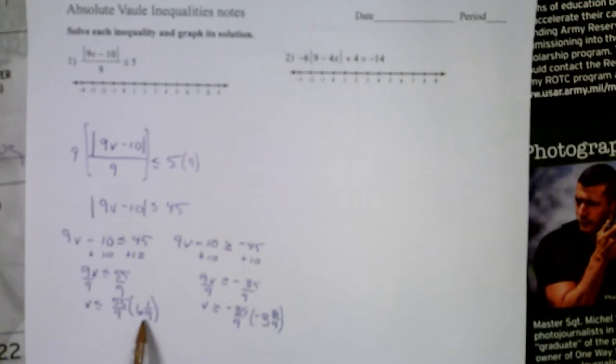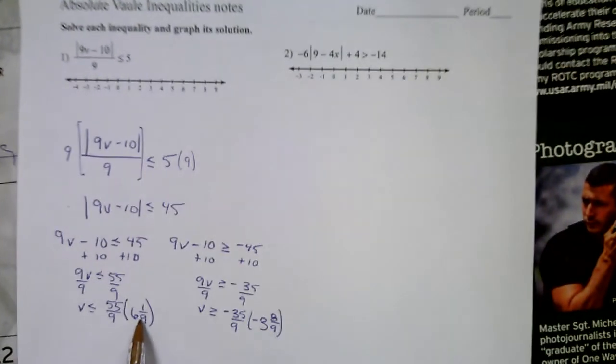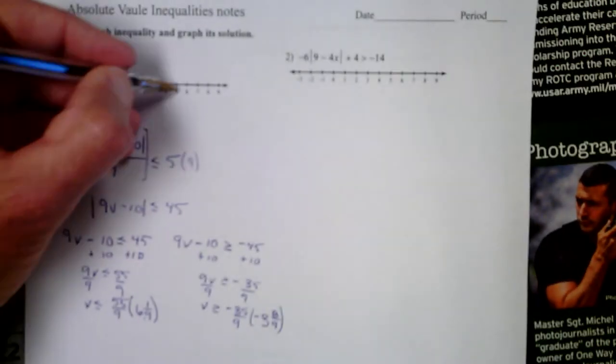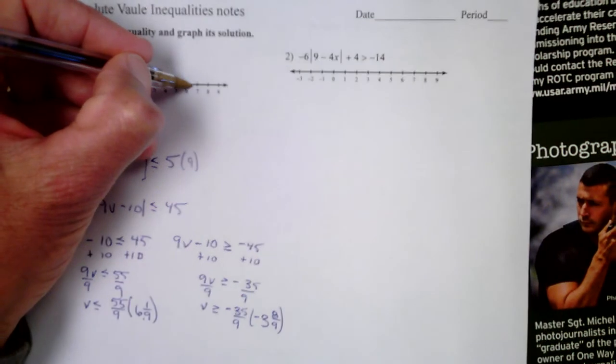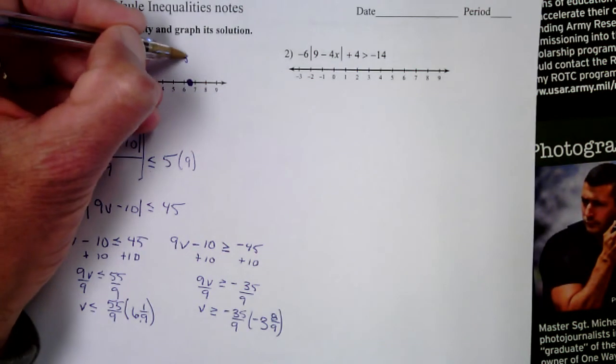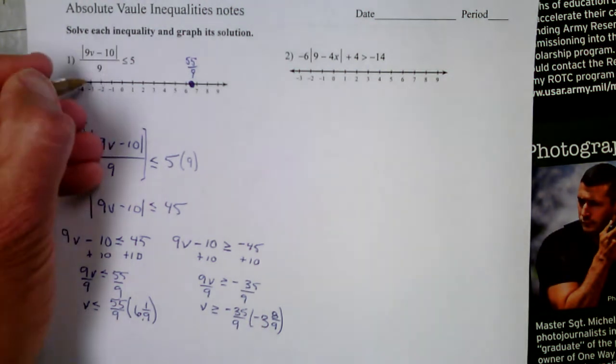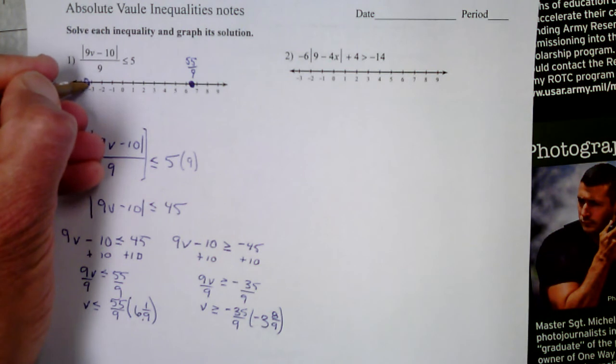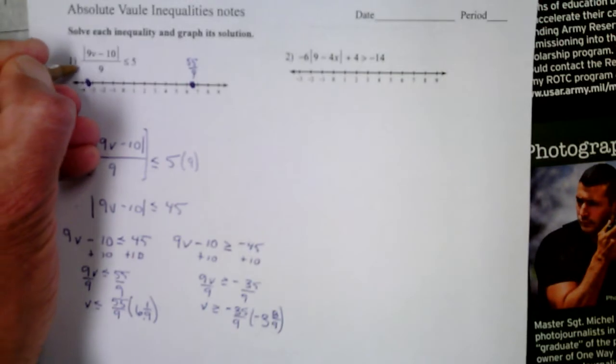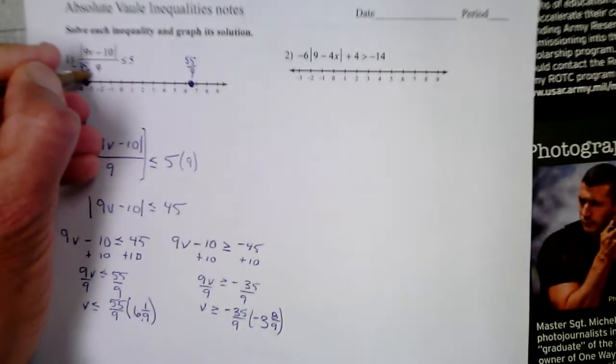Okay, so now we have to go up and graph it. So we go to 6 1/9. We do the best we can approximately. So I'm going to put in here 6 1/9 is going to be a closed circle, and then I'm just going to write in the value above it so we know exactly what we have: 55 over 9. And then we have negative 3 8/9. So that's going to be down here somewhere. So we're going to do another closed circle, and I label it negative 35 over 9.